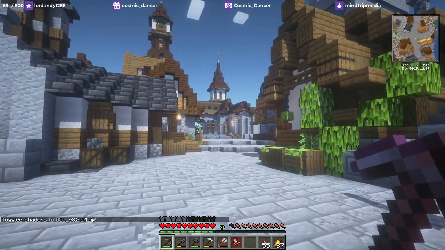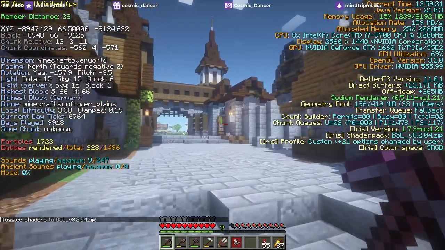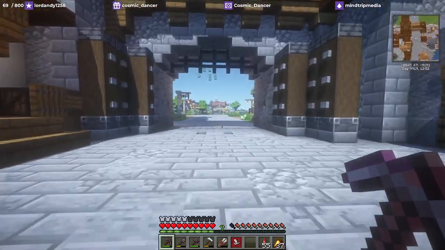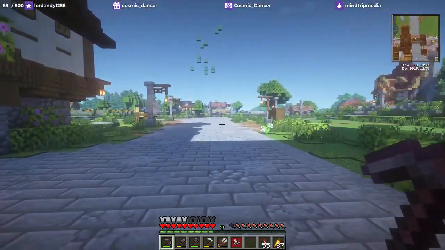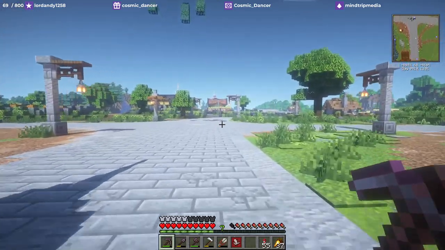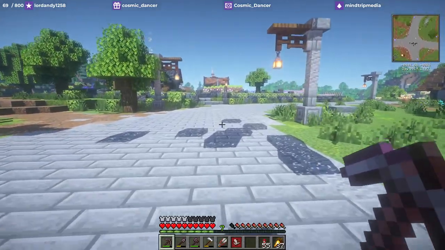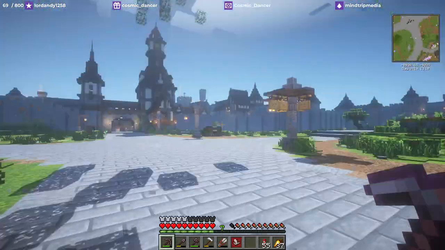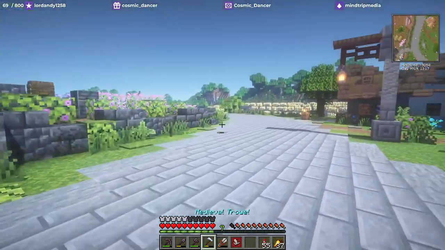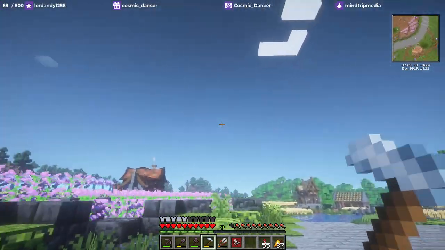I do notice my frames are a lot lower now. I used to get a lot closer to 60 or 70 with shaders. I take a break once an hour, folks, usually, and it's about that time now. But I'll wait until I get to the gold farm, and that way I can AFK at the gold farm for 5 or 6 minutes, and that should be all we need to repair the stuff.